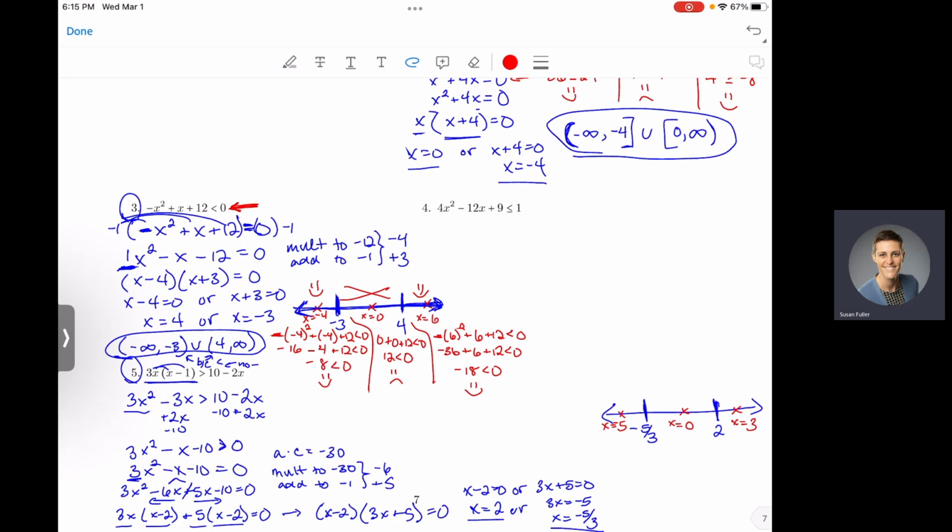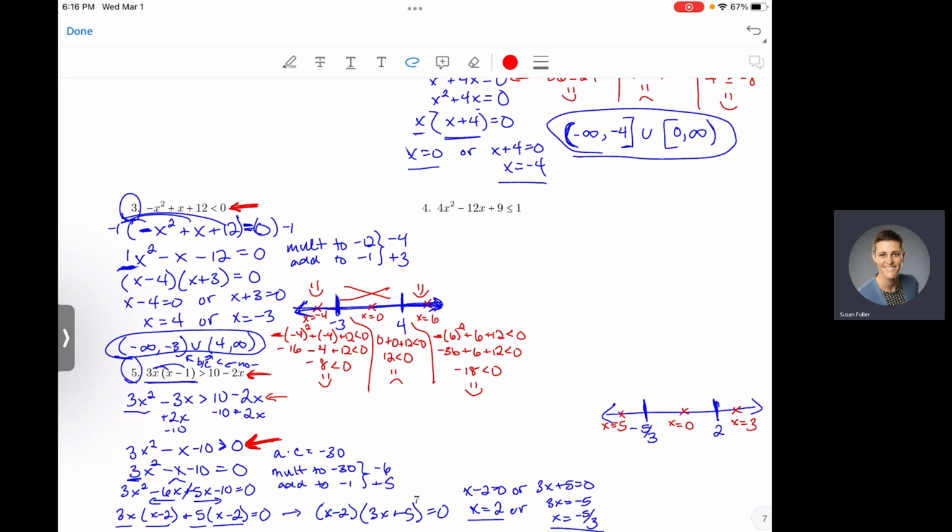Okay, so I can plug it into my original inequality, but this looks really complicated because there's so much going on here. I can also plug it into any of the forms of my inequality that I used to simplify everything out before I changed it to an equation to solve. I can use any of these to test, and I'm going to use this one down here because it's going to be the simplest for me. So I'm going to take the path of least resistance and plug it into this one.